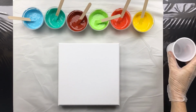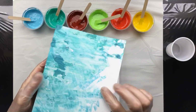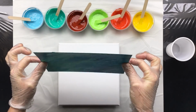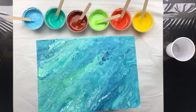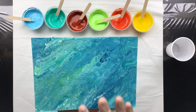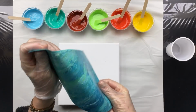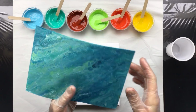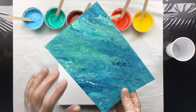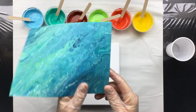Now, I have been doing a lot of Yupos lately, and I've had a lot of questions about them. This is the one, it's dry, as you can see, and it's Yupo, and the good thing about Yupo is that it doesn't buckle, so it's really, really flat, and that's perfect for making jewelry. And as you can see, the outlines of the cells, everything, it behaves just like canvas. And when it's dry, it's flexible, it doesn't come off. So some people said, you know, I can just peel it off the Yupo. Well, I'm not sure. I think it depends on what kind of pouring medium and the brand of paint you're using, because there's no way this is coming off the Yupo. Really, it isn't. I've tried it. I've tried to lift it off.